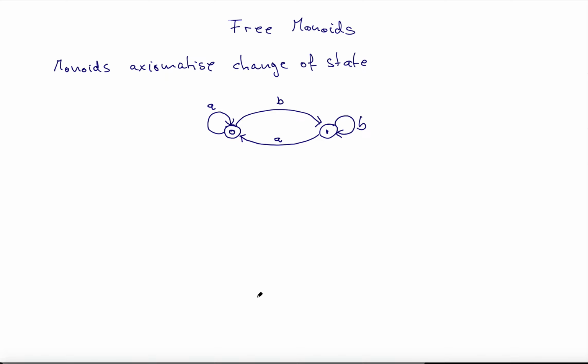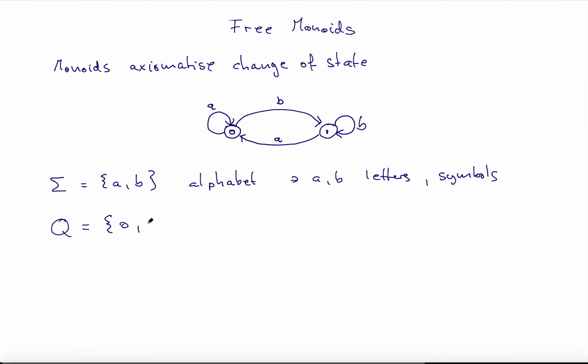What we can observe about this structure is that each letter really corresponds to a function on states. So maybe it's time to introduce some notation. Sigma in our example is the set {a, b}, and we also call it the alphabet. The elements of the alphabet are also called letters, or symbols, or input symbols. And then the set Q is the set of states, which I just call 0 and 1 here. And so the picture we see is really just a function from input symbols and states to states.